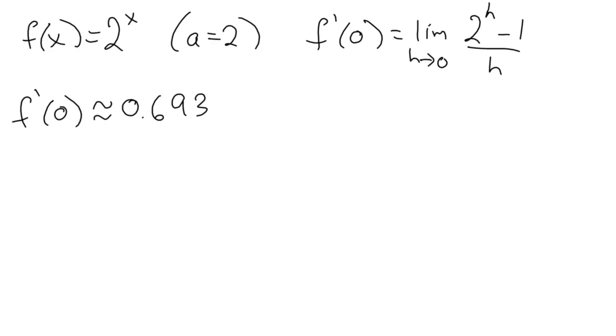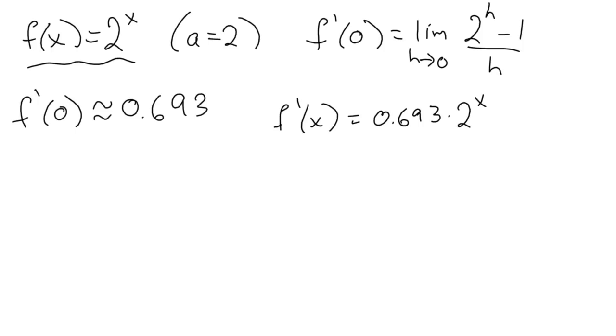So, for example, if this is our f of x, then f prime of x would be 0.693 times 2 to the x. And that's not really a nice space to deal with, right? Every time you take a derivative, you have to remember to multiply by 0.693. Not ideal. Okay, so what if we try 3 to the x? Well, that seems a little better. f prime of x equals 3 to the x.